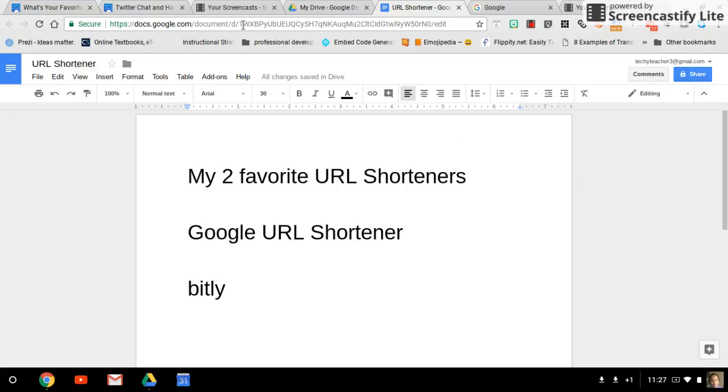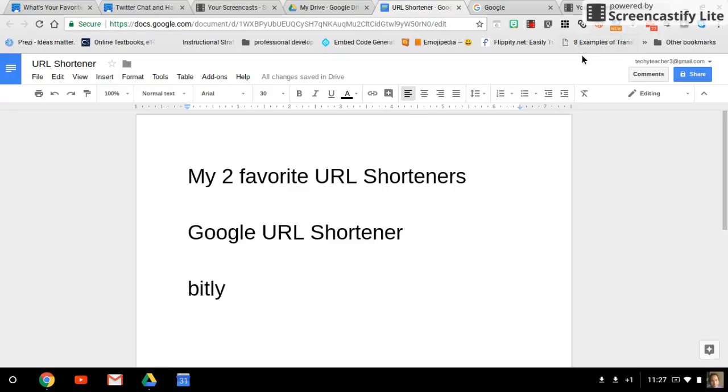If you notice, there are several URLs that are very, very lengthy, and it gets hard to write them on the board, and of course, it's very difficult to try to copy them off the board and type them. So I'm going to show you a way to shorten them. My two most favorite URL shorteners are simply the Google URL shortener, and it looks like this, and the Bitly URL shortener, and it looks like this.